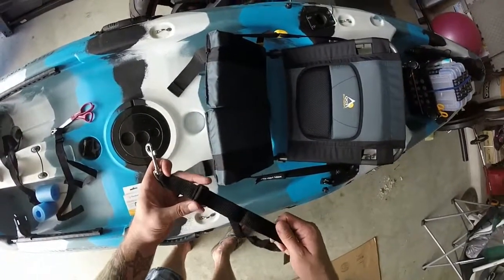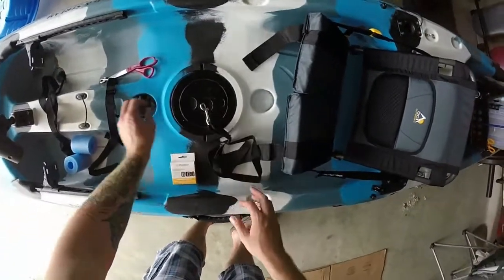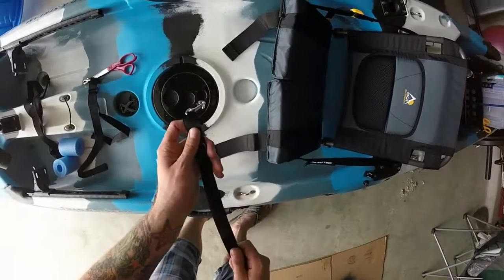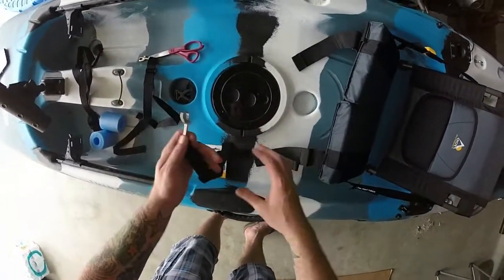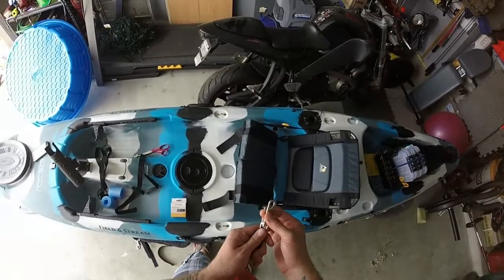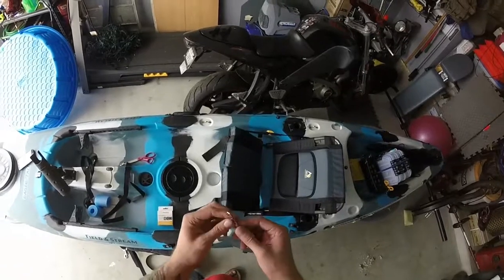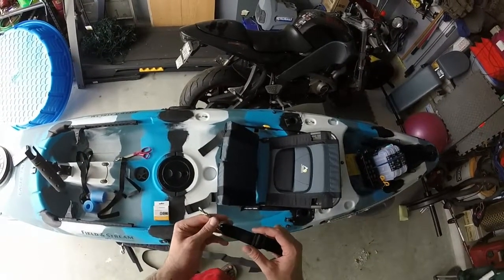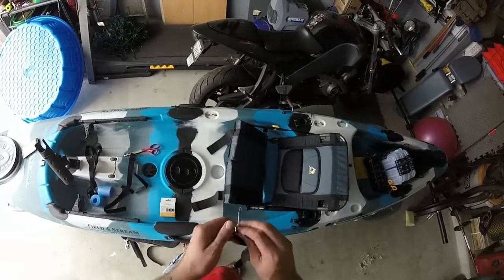This strapping here came with one of these little tension sliders and also a buckle. So: 6 feet, a buckle, and a slider — I got two of those. Then I went to the hardware section in that same Walmart and found these — I think they were like $2.75 for a pack of two. So for this project I'm going to probably need one pack of those and two sections of the nylon, which will be about $6.75 for the hardware.